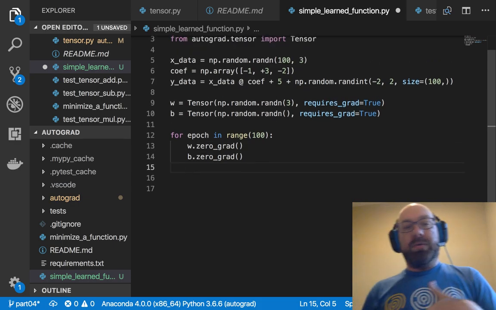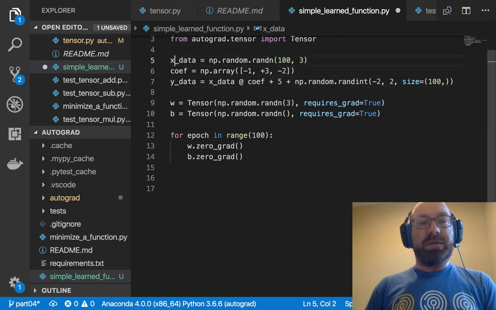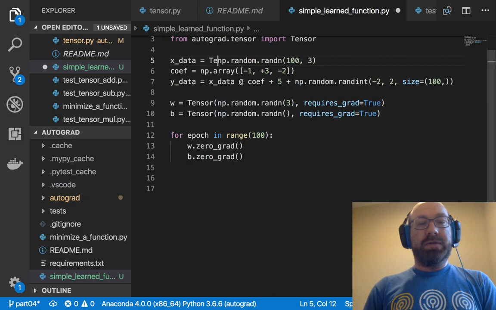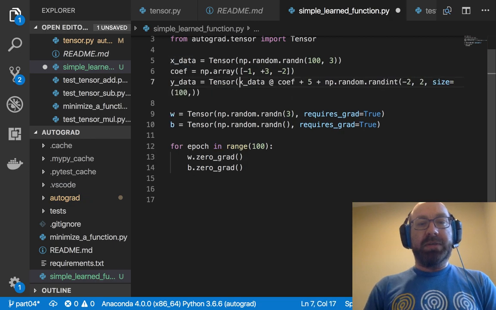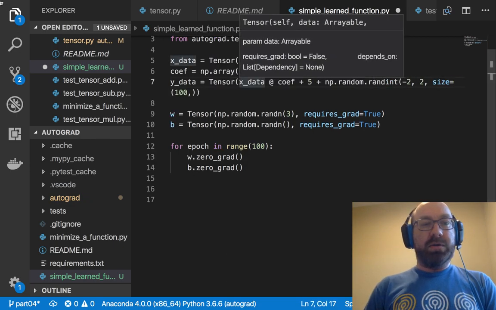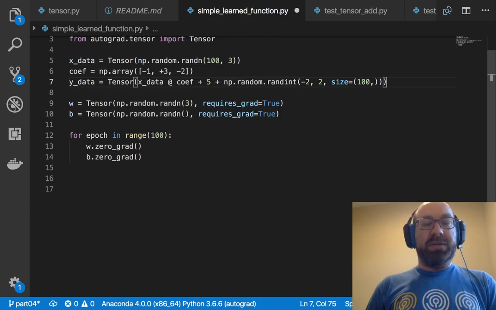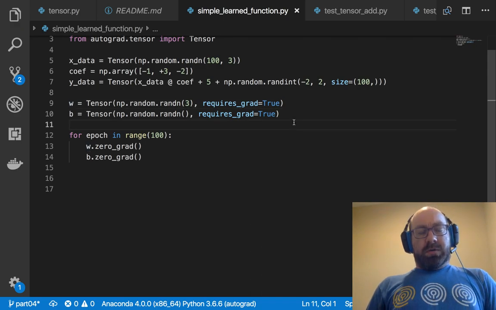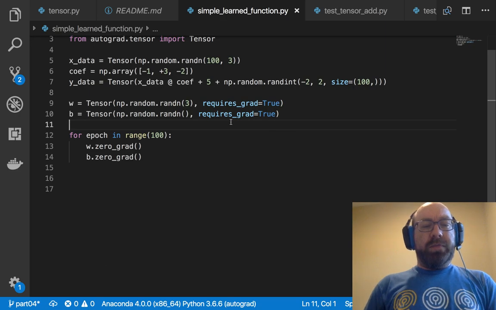One thing I would like to do, and actually, x data needs to be a tensor, so let me do that. And similarly, y data needs to be a tensor, so let me do that as well. Okay, so I want everything to be tensors. So this is kind of yucky, but that's fine. And so, I have w.0 grad, b.0 grad.